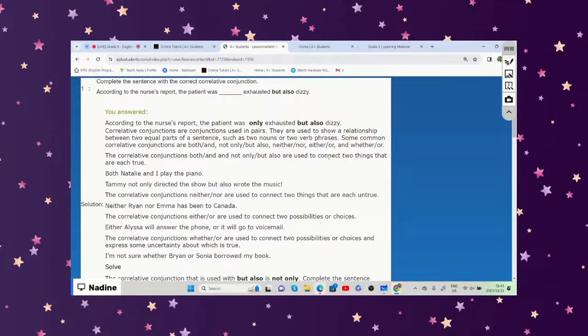So if we look at an example once again, before we go into the examples, the most common correlative conjunctions are both and, not only but also, neither nor, either or, whether or.